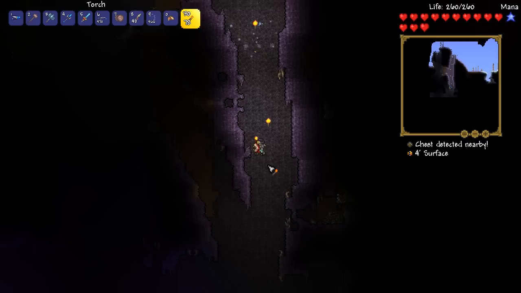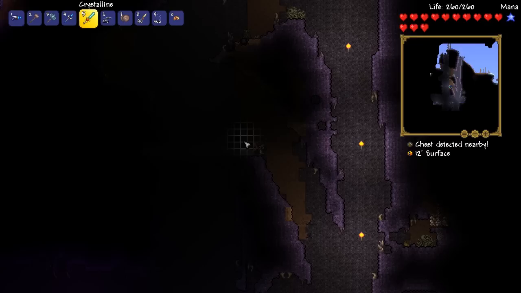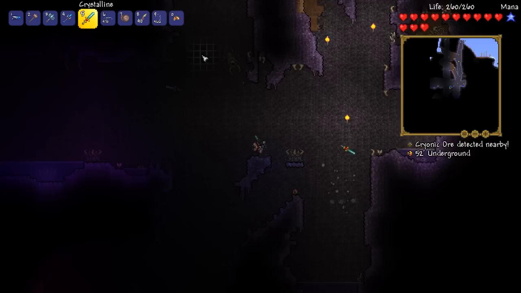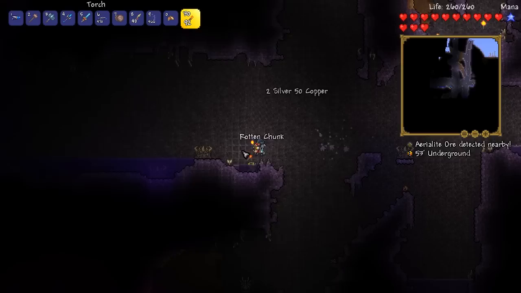Now, usually on the horizontal... Hang on a minute. You thought you could hide from me, didn't you? Yeah, give me that. Very slow speed. Okay, fair enough. All right, let's make our way down. And yep, there we go. Horizontal area. Fantastic. All we got to do is make sure we are good to go. So let's start off by killing that guy. I wouldn't mind having the rotten chunk. There we go. Fantastic.